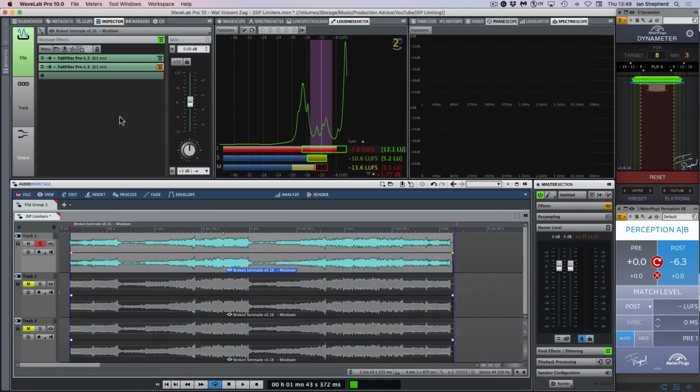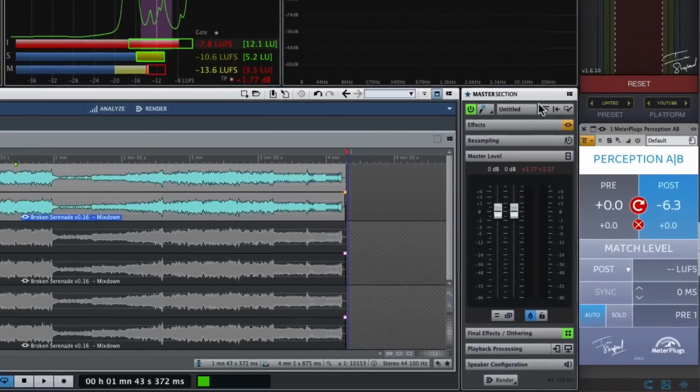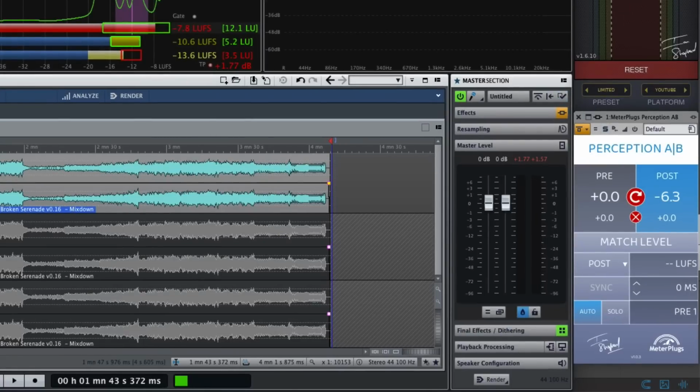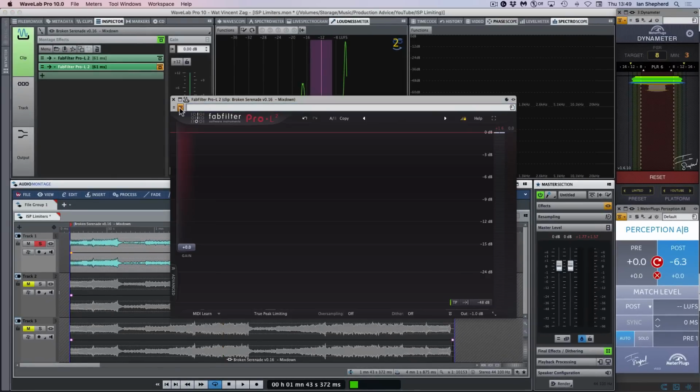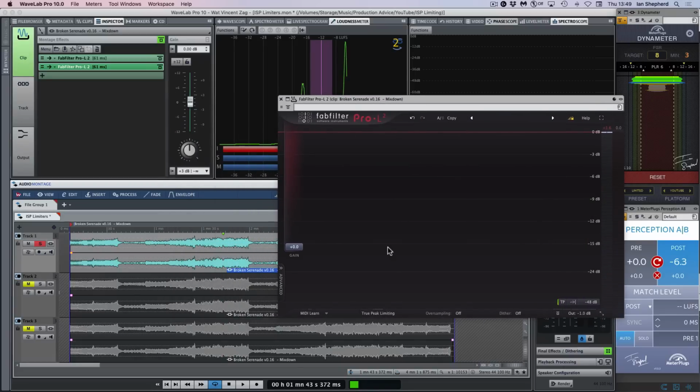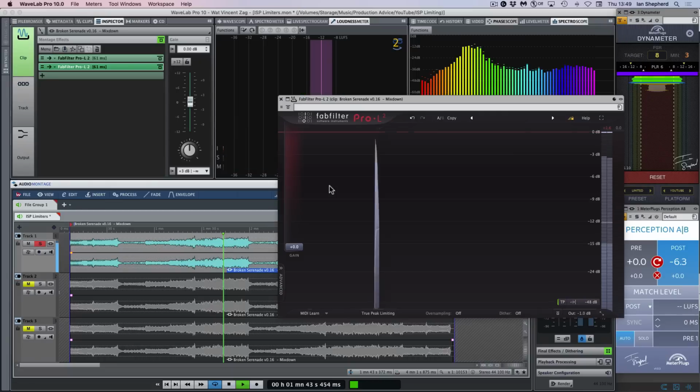So the first way is to simply add an ISP limiter after whatever sample limiter they were used to using. So you can see that the sample peaks of this track are limited to -1, but the true peaks are up at 1.7 for this song. So let's imagine that we're adding in the Pro L2, and I will just show you that without true peak limiting, no extra limiting will be done. Both versions are limited to -1 dB FS.